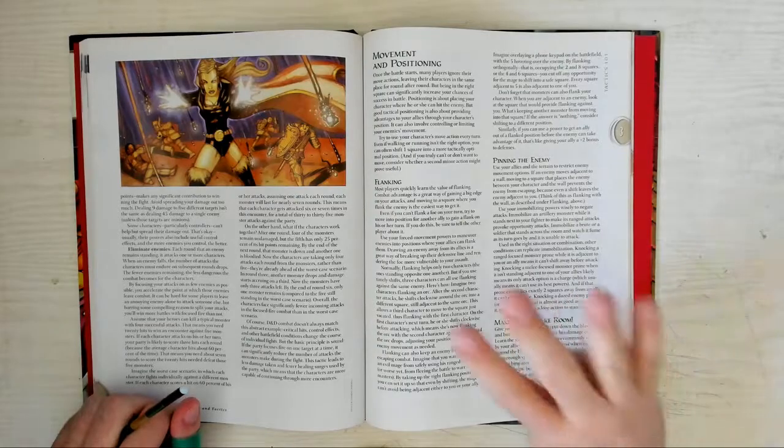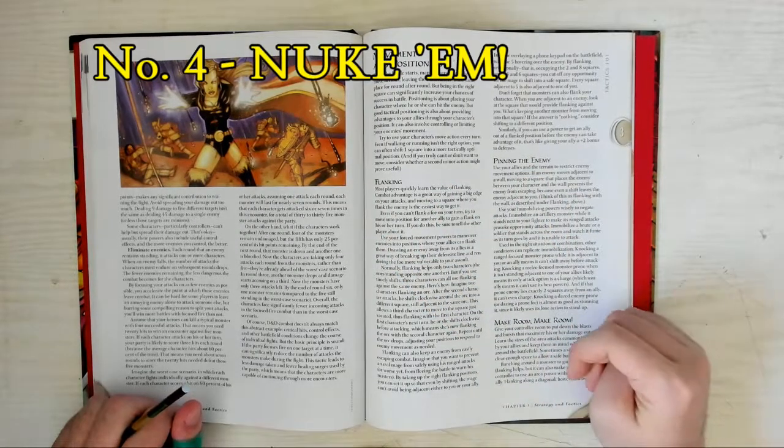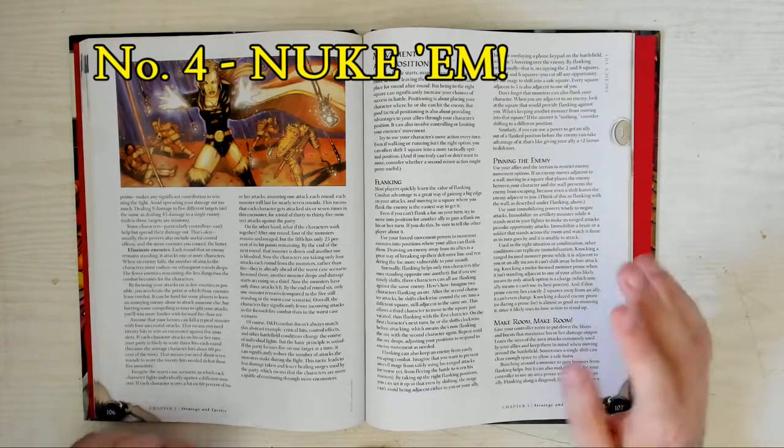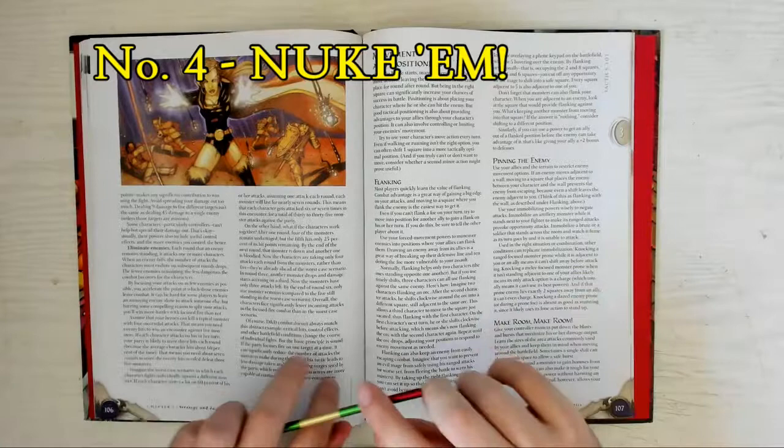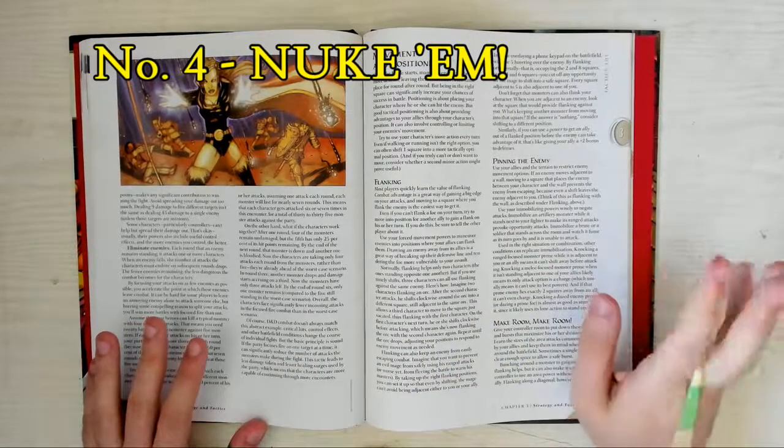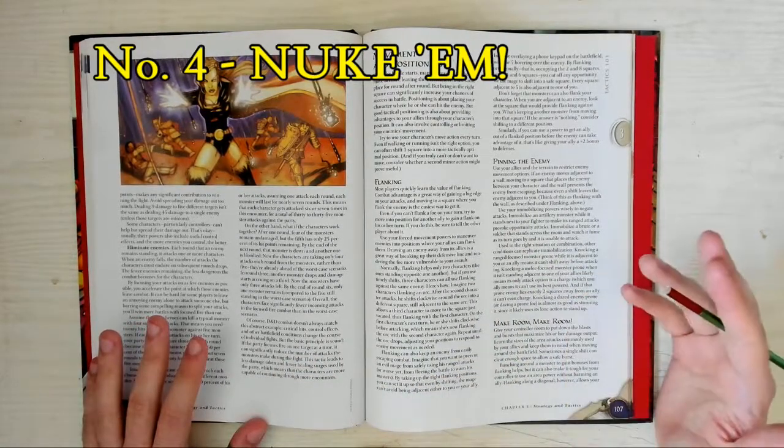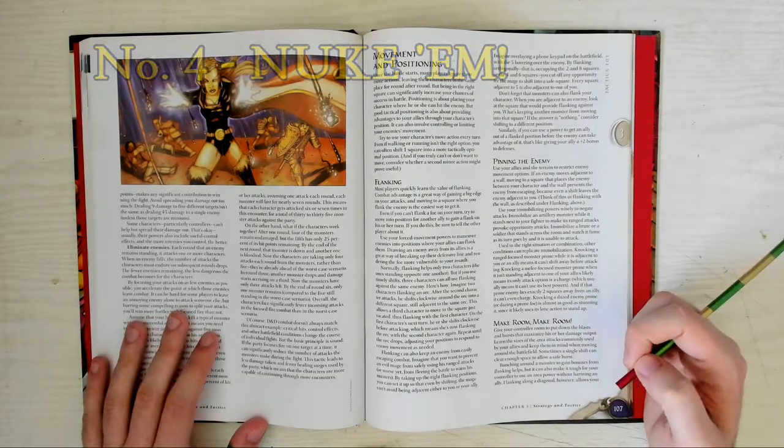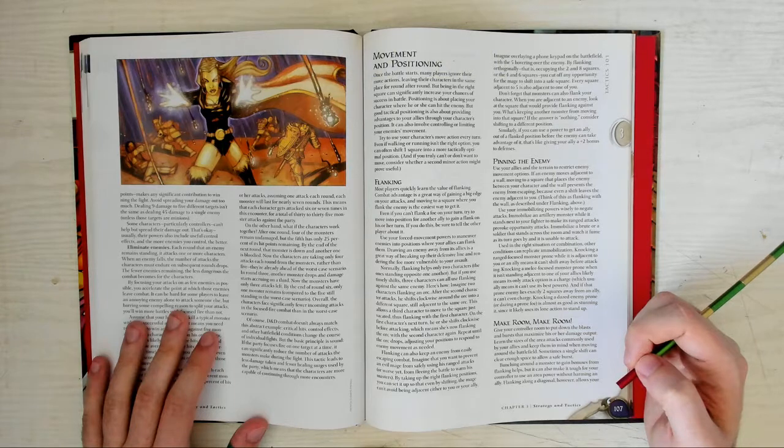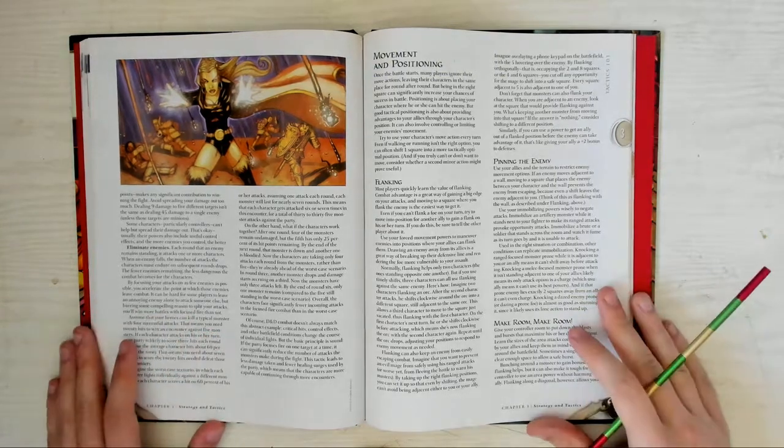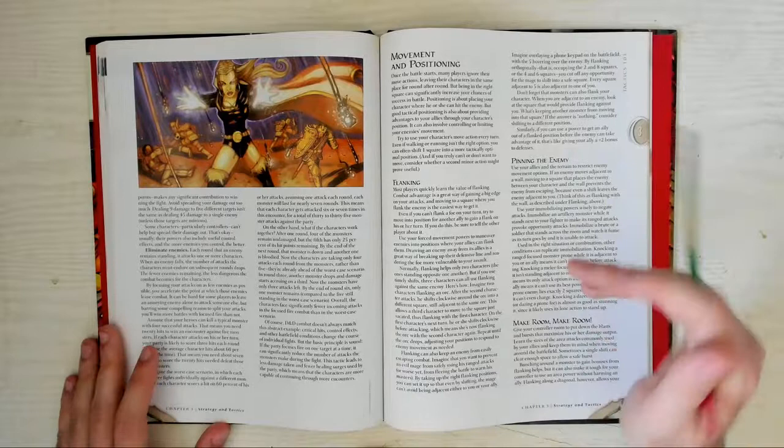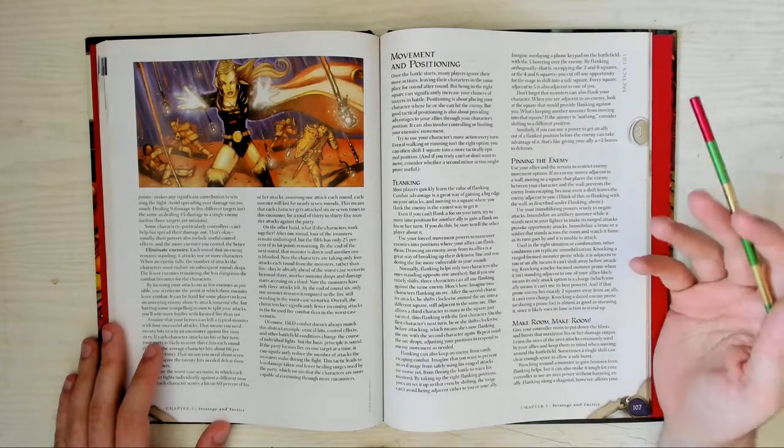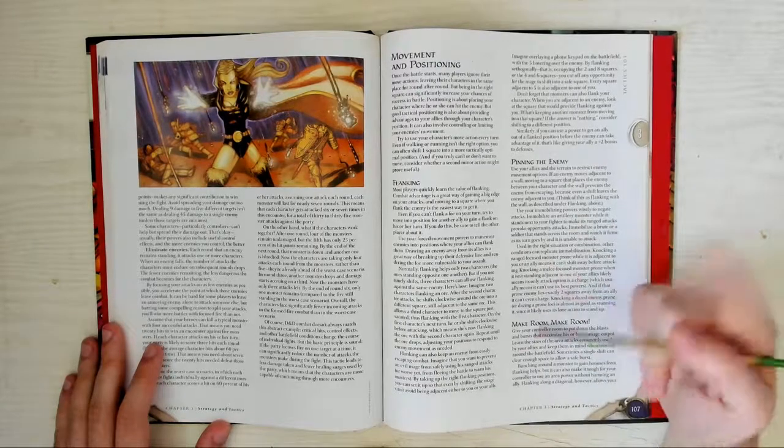Number 4. Thin the Herd or Go Nova. Your spellcaster or high damage character drops their biggest, best or strongest attack in the first round, in an effort to one-hit an enemy. You could easily use it to take out lots of low HP foes with area attacks, turn and dead, status effects, that kind of thing. The idea is to tip the scales at the beginning of the battle and can be devastating if you get a surprise round or really high initiative. The problem with Nova plays is that it can spoil the encounter. What was meant to be tense and fun and interesting is now a foregone conclusion and isn't much of a challenge.